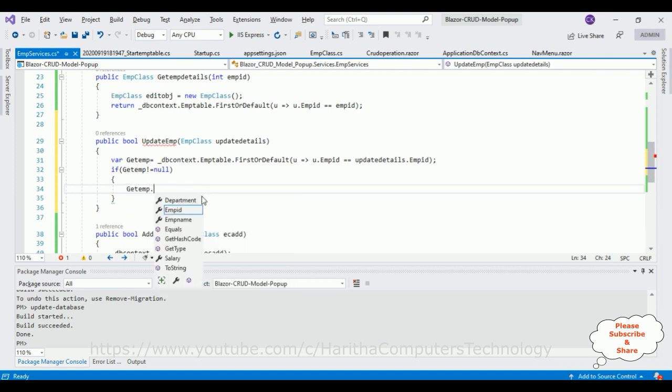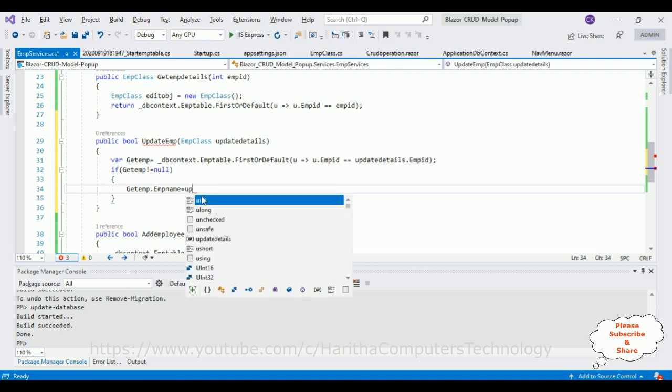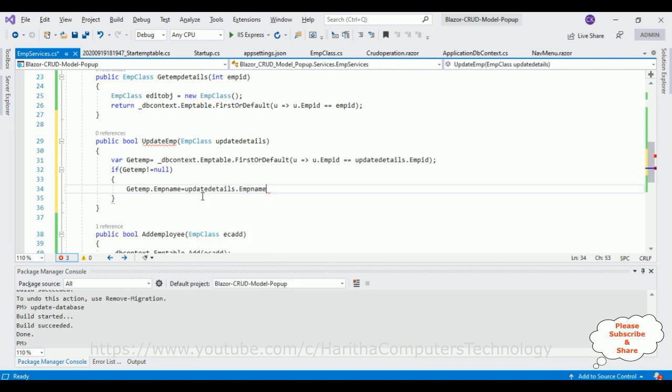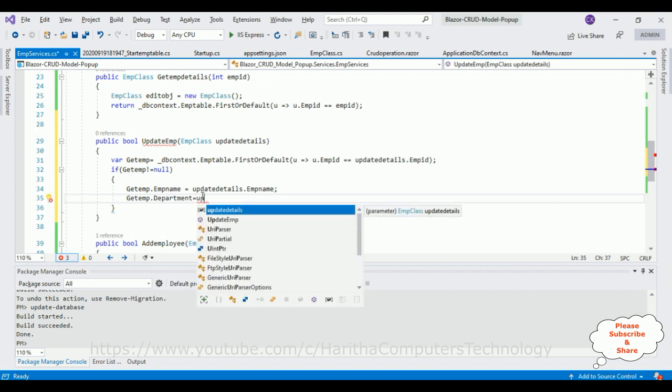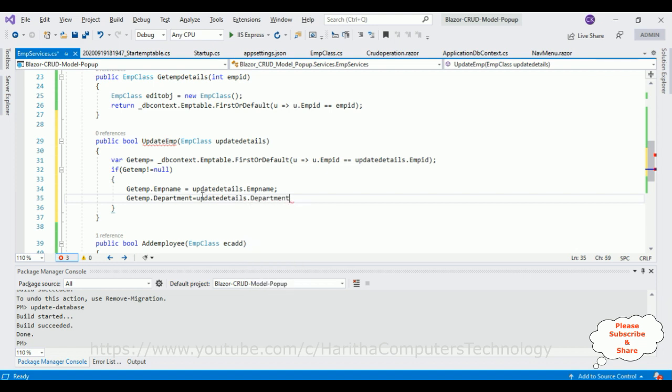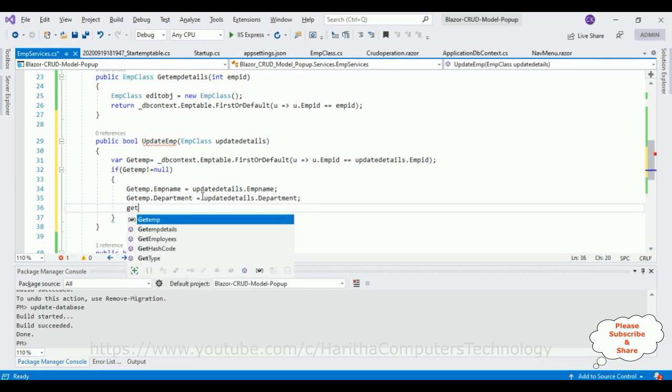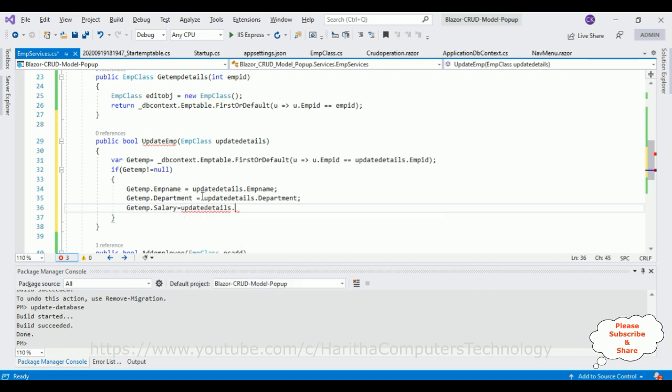Get EMP dot EMP name is equals to update details dot EMP name, get EMP dot department is equals to update details dot department, get EMP dot salary is equals to update details dot salary. After that, we need to save changes, underscore db context dot save changes method.